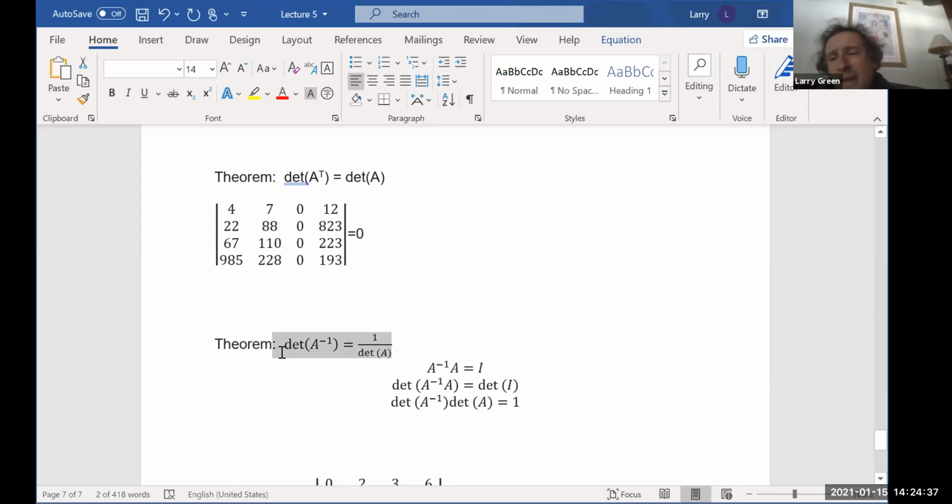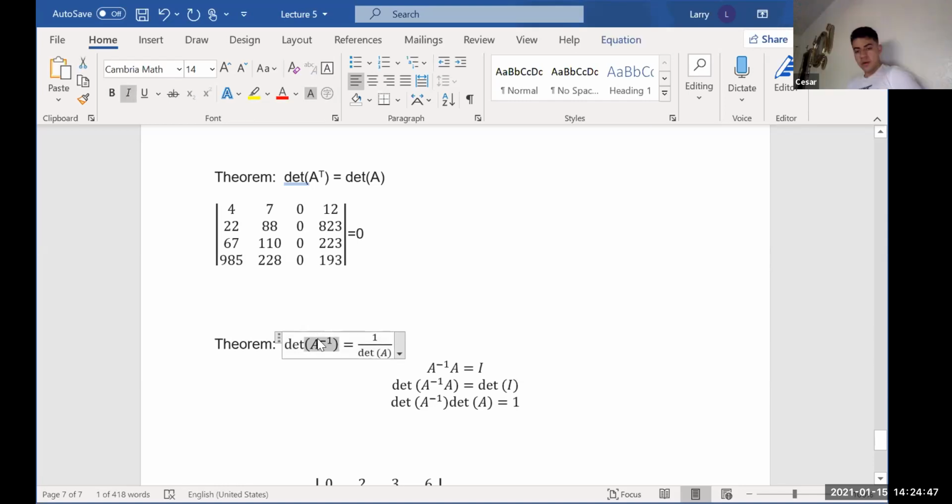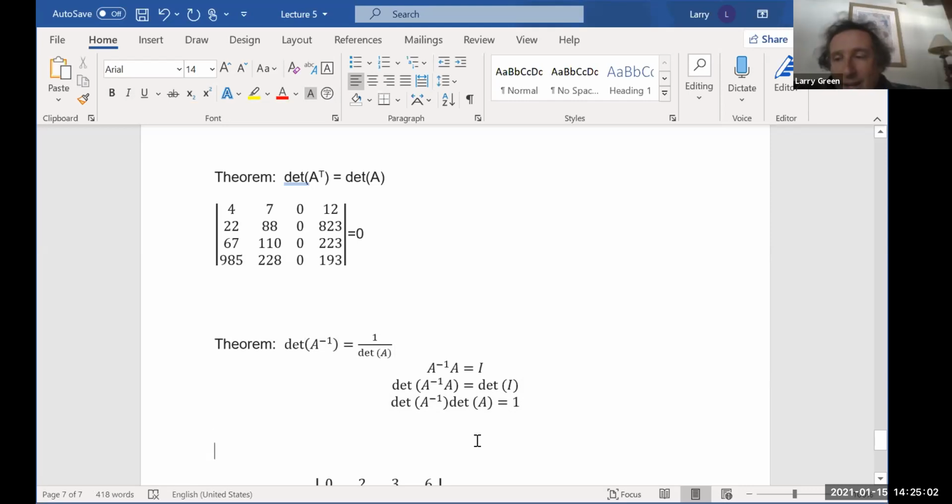Right? You can't divide by a matrix, but dividing by a number is always allowed, as long as the number is non-zero. And it's non-zero because just by writing A inverse, that means it's invertible, and if it's invertible, the determinant can't be 0. Well, it can't be 0 anyway, because if it was 0, we'd say 0 equals 1, and that's a contradiction. So I'm allowed to divide. And that's the proof. Isn't that beautiful?